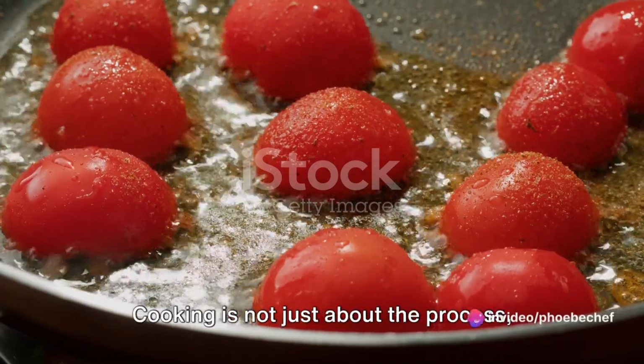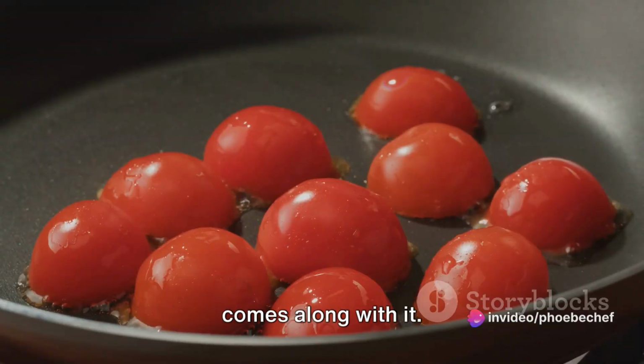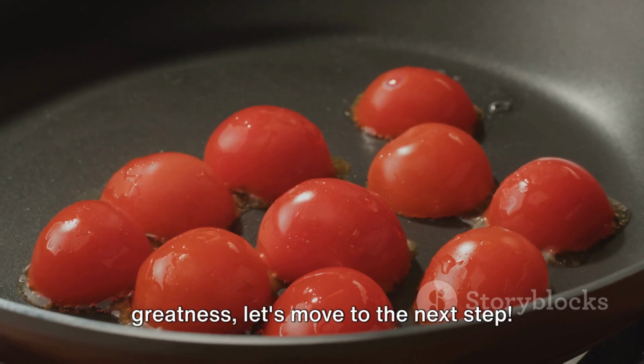about to unfold. Cooking is not just about the process, it's about the fun and the sassiness that comes along with it. And with that, the stage is set for greatness. Let's move to the next step.